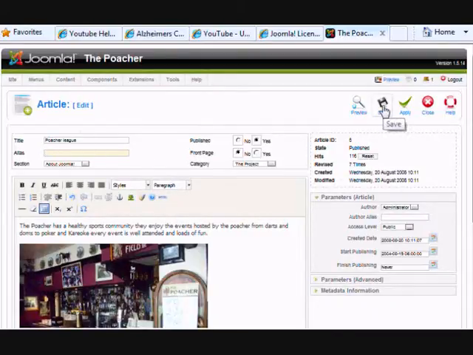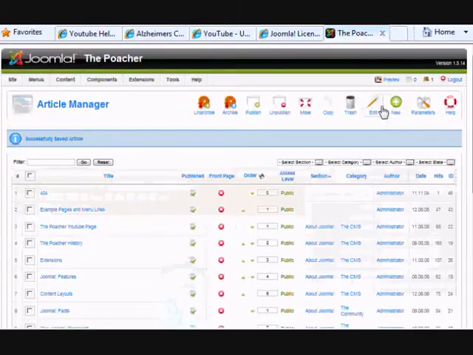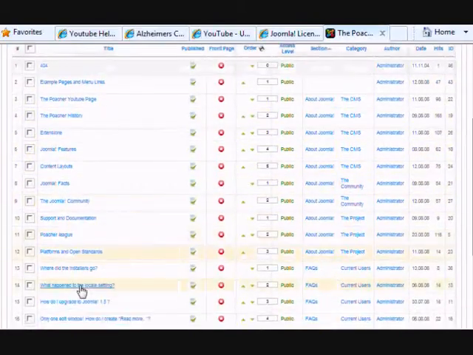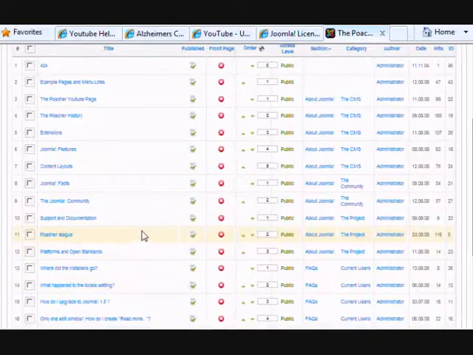So what we'll do now is click Save, and you'll see down here that we now have an article called Poacher League.